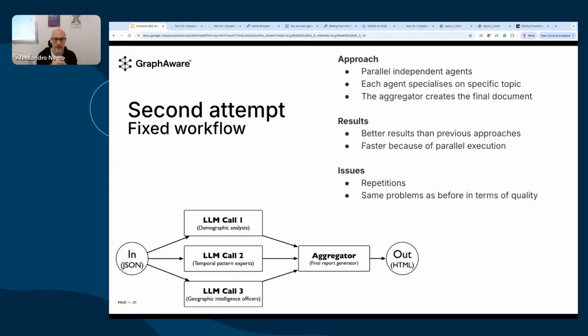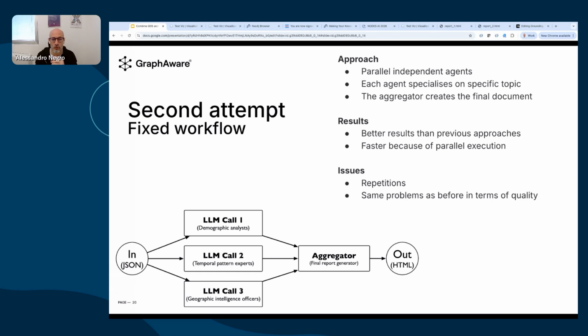So we moved to a second attempt. Even because fine-tuning the prompt was a nightmare, to be honest, because when we were changing something, it was difficult. So we decided to split the process into 3 independent areas. So we created literally 3 experts, by using 3 different prompts that actually run in parallel. So we have the parallel execution running these, let's say, pieces creation independently. These are specialized prompts, as I said, and then the aggregator just puts them together and creates the final HTML.